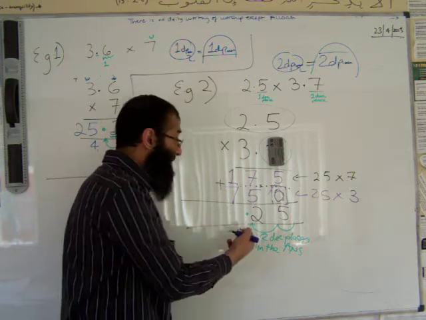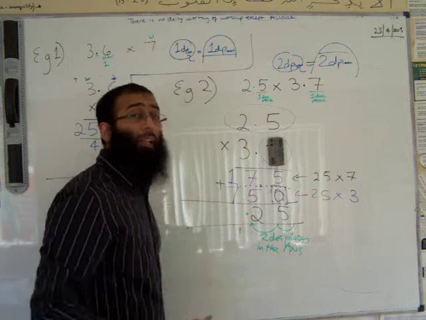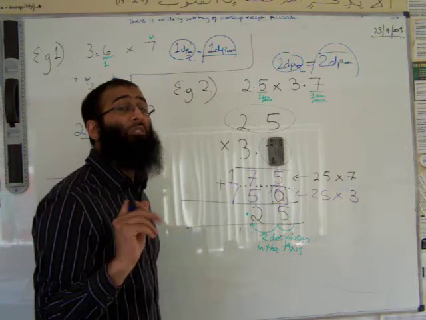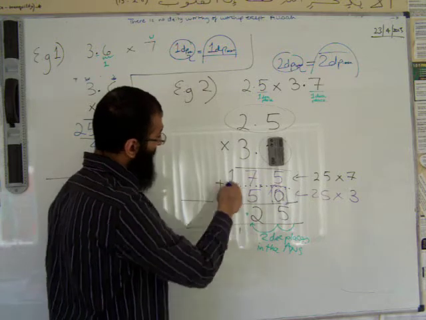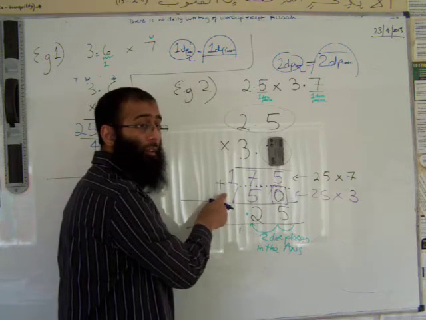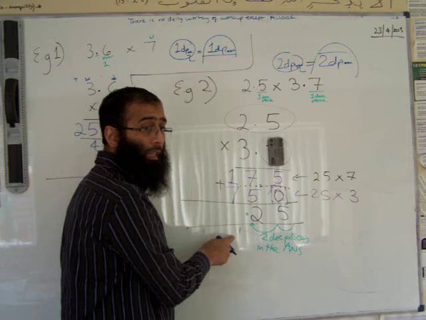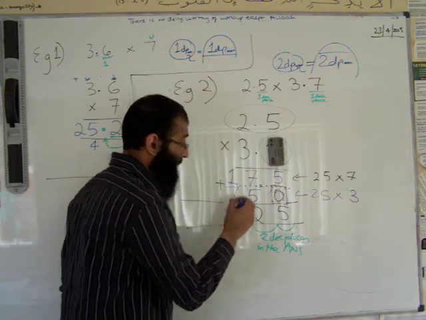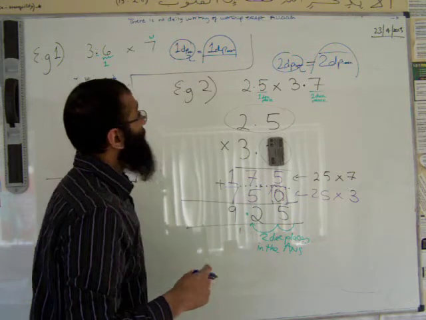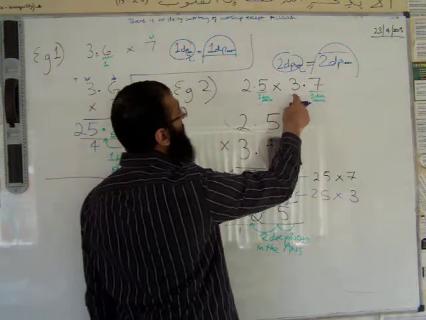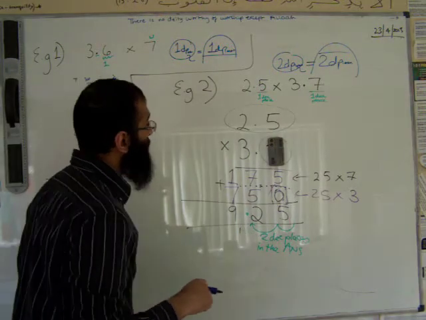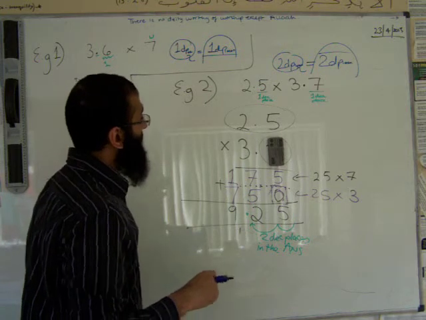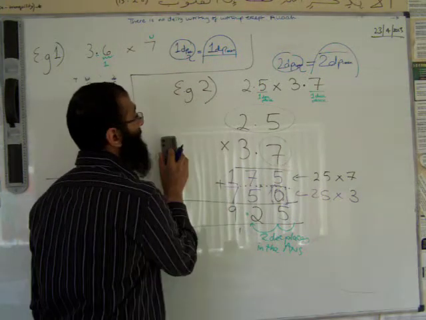You can put the decimal point in now as well, but we did it right at the beginning to get everything out of the way, done and dusted. So 7 add 5 will give you 12. And then you've got 1 add 7, that will give you 8. You've got 1 on the bottom, that will give you 9. Okay? So 2.5 times by 3.7 will give you an answer of 9.25. Okay, that's done.